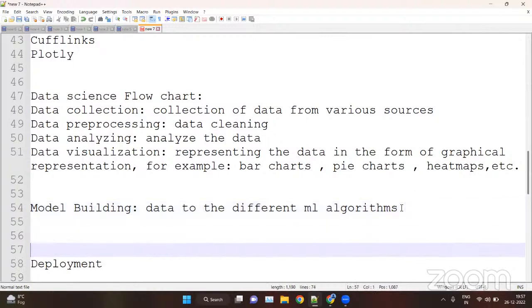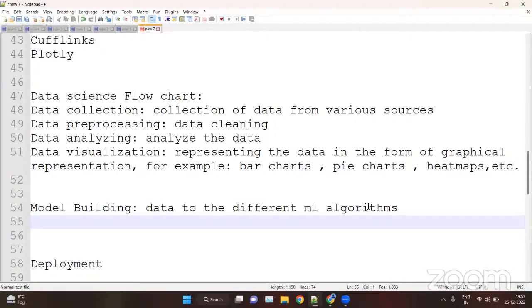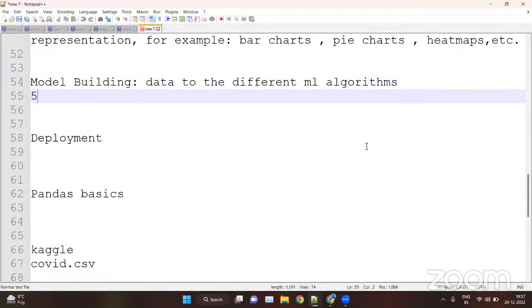Because suppose we have a data set and we have analyzed the data. Now we have to extract predictions or predict some possibilities.